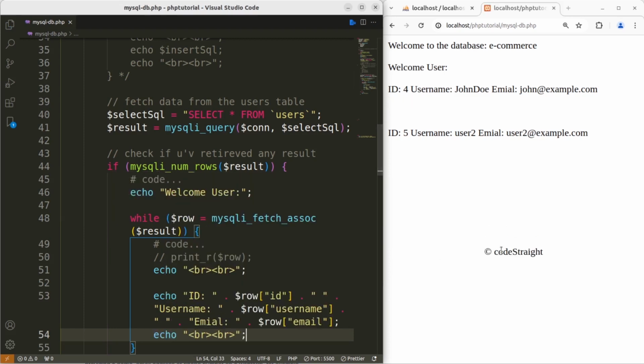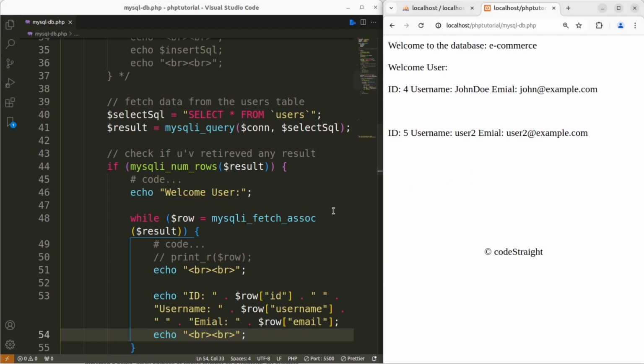Hit save and we get that done. So first user having ID 4 and the username is John Doe, email is john@example.com. Likewise, we have another which is ID 5, username user2, email user2@example.com. So that's how you can retrieve data from database and post it to your front end.